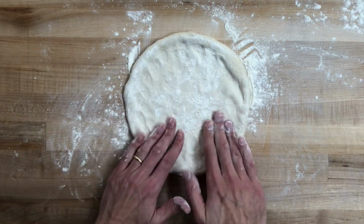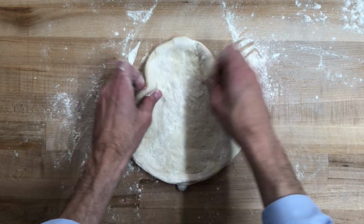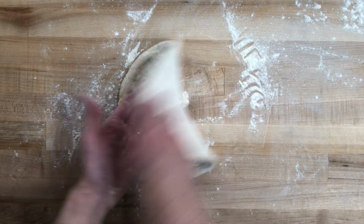And you should note that this is really the process, that long rest is really the process that most great pizzerias around the world employ. They have this nice long cold rest period of the divided dough.